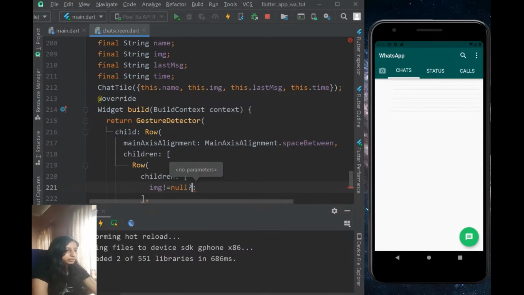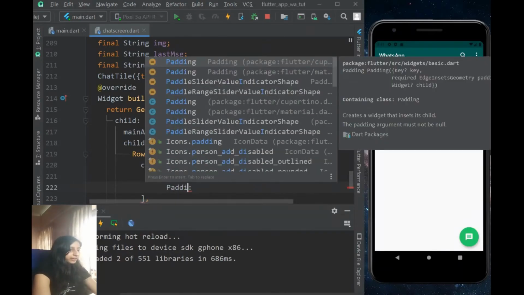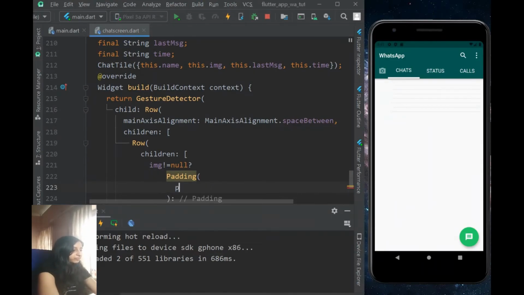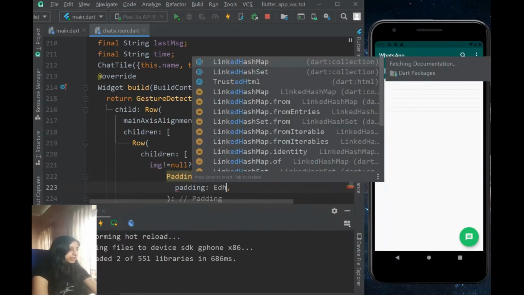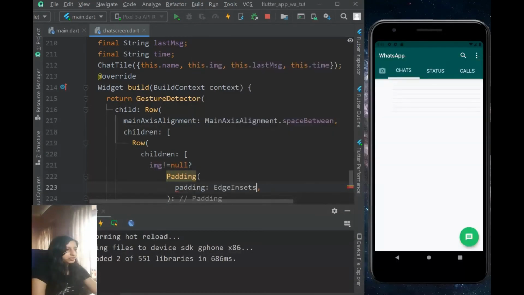So first case we have a padding, inside which we have the padding property which takes in an edge inset. So I'm going to give a padding of 8. It's going to give padding all around it.